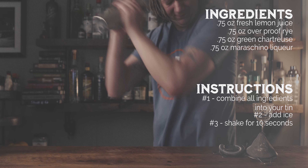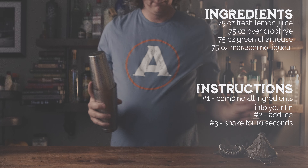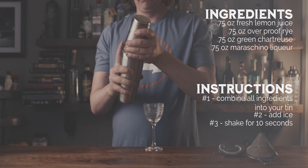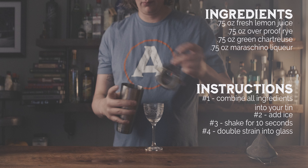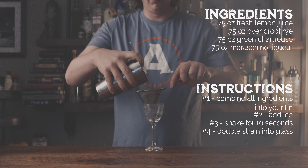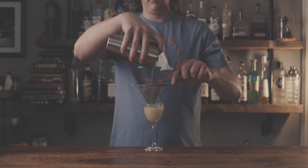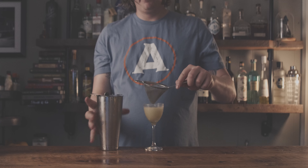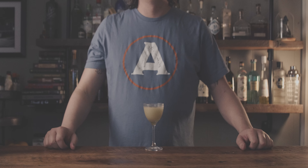Using a higher proof rye is what's preferred over just a normal rye whiskey — it's under 100. Because 40% alcohol is nothing, it's not enough. That's baby stuff. Training wheels. We're a drinking community who like to drink — if it's good. So what cocktail are we drinking? The final ward. With an A. Good job.